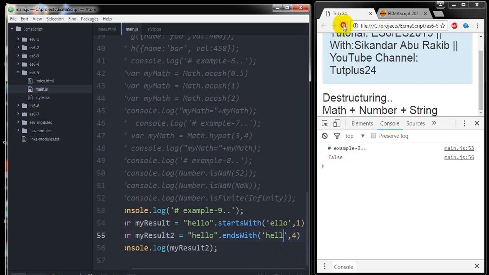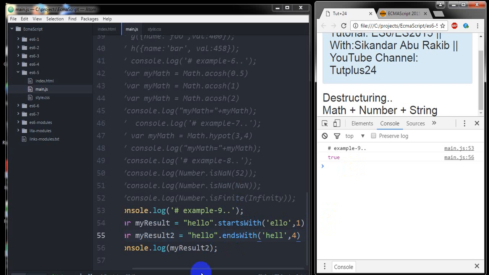Where it is ending up in the hello string: 1 2 3 4. So endsWith 4 means it is true. If I write here 5, it will be false. And if I write 3, it will be false. So it will exactly match with the 4. That's why it is giving the value true.